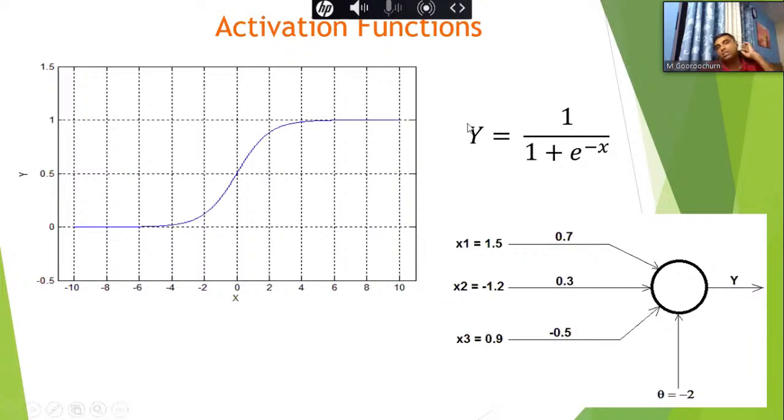So if you just quickly work this out, you can give me the answer in the chat. What answer are you getting for the sigmoid activation function, if in that neuron here you don't have the step, but you have the sigmoid activation function? Later today, you will understand why we need the sigmoid activation function for certain types of neural networks. This will become clear.